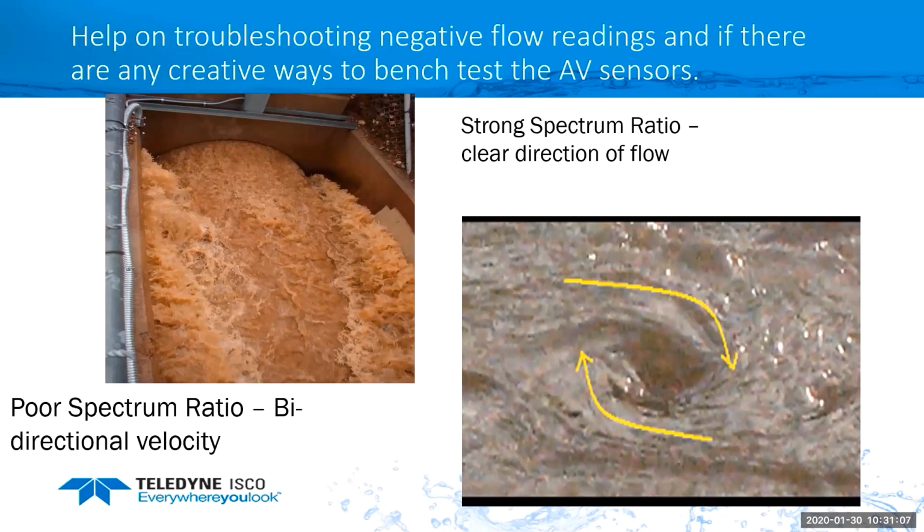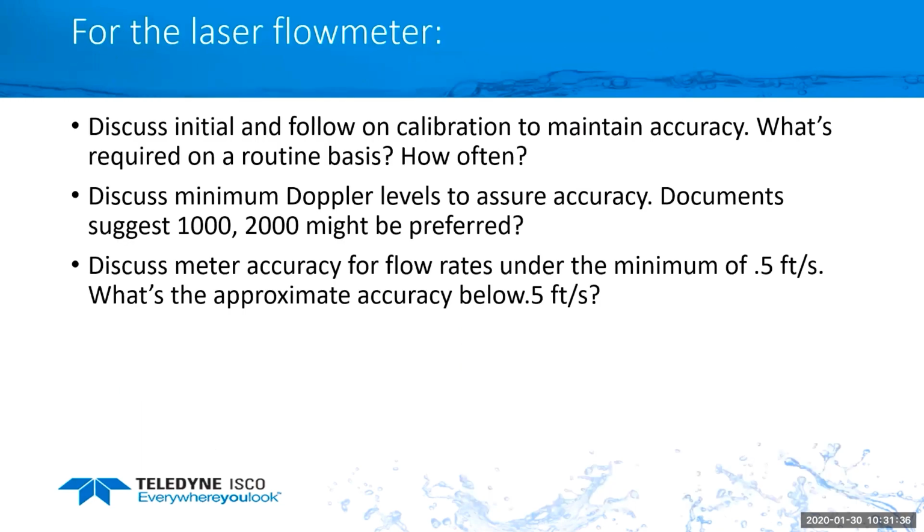This is helpful when you have an application that is starting to get dropouts on velocity, where it was working fine and then now we get a poor ratio and possibly negative velocities. Well, if there's debris in front of the sensor, it could create that swirling, and that could be an indication you need to send somebody out there to clean that channel. So you can be proactive with this, and you see the ratios start to drop and your spectrum start lowering, send a technician out to clean it before it gets completely covered.